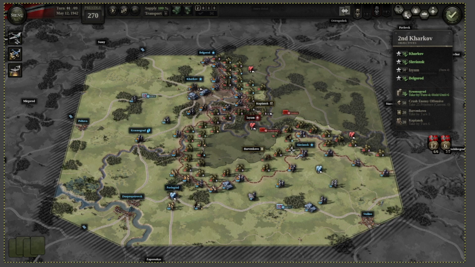Now finally, by turn 4, you need to take control of Krasnograd and hold it. So just make sure that the enemy will be strongly out of supply by turn 4, so you can always take it back. If they take it from you, just take it back, then they might take it again. Then by turn 4, you need to take it and then you need to hold it. So you need to keep a strong unit there.